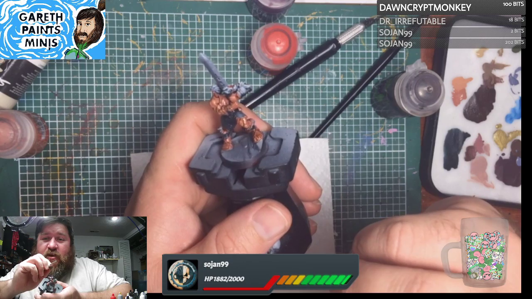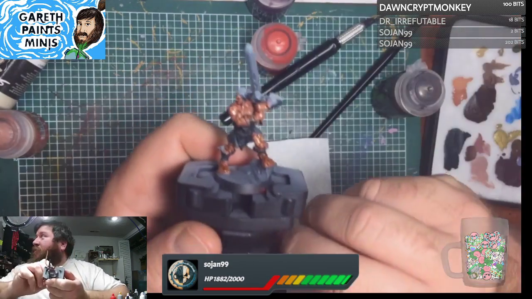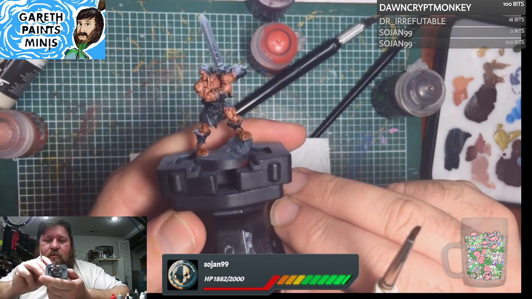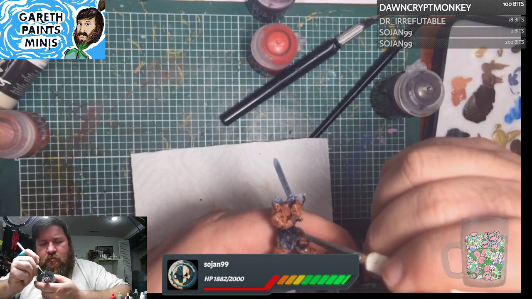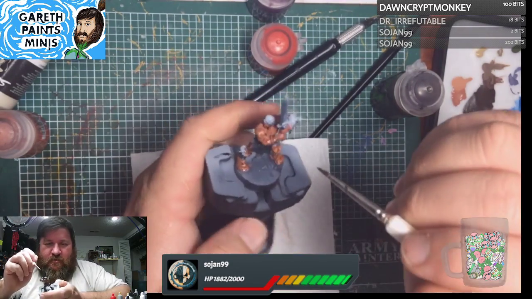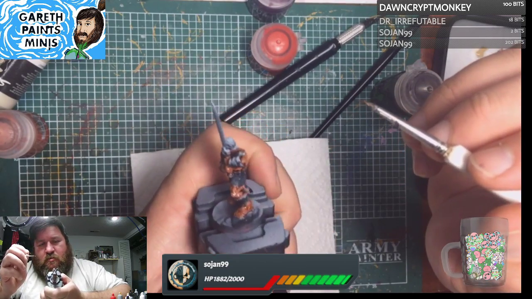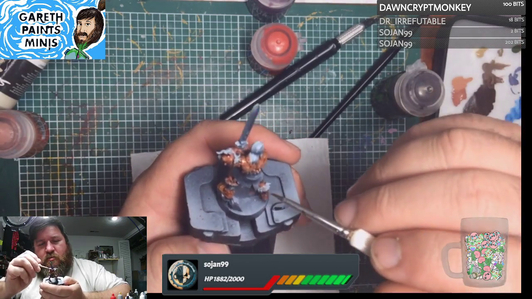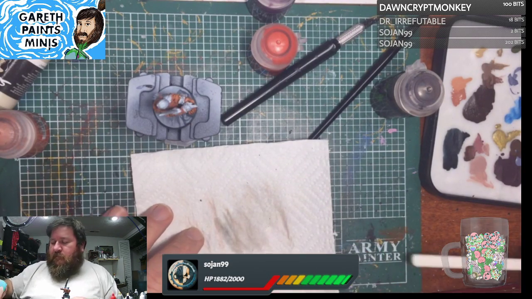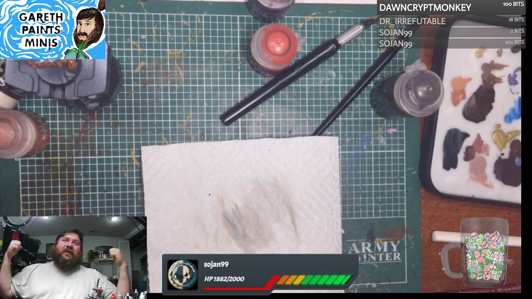About to use the gloss flesh shade on some gold armor. High hopes. Yeah, that should work pretty good. There you go. What do you think, Michael? What do you think so far? Yeah. Crom. All right. Look at my glistening muscles.